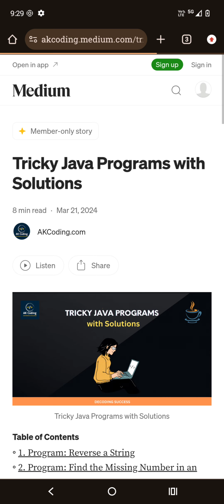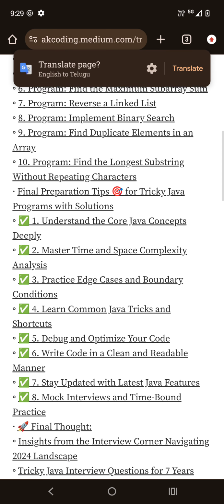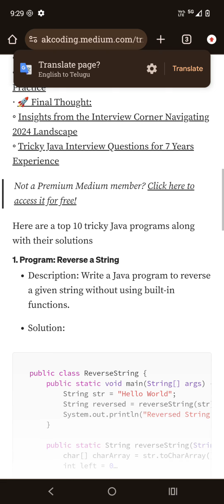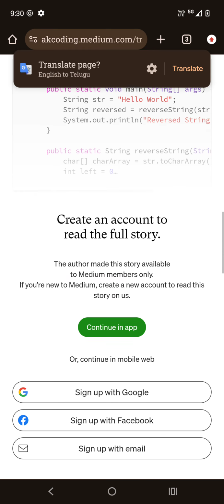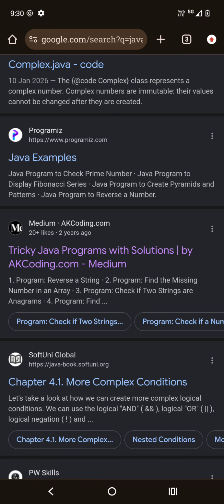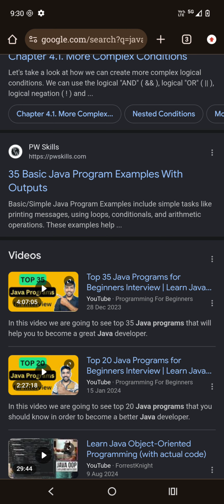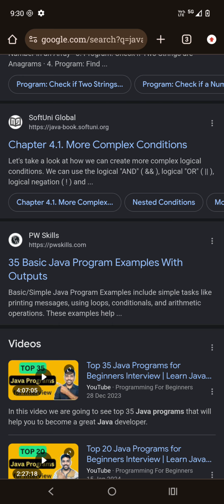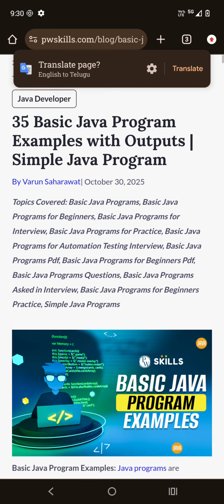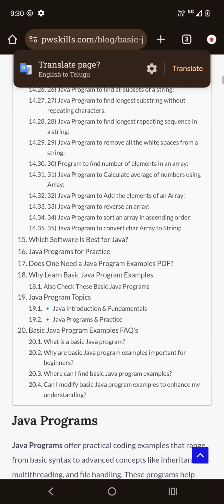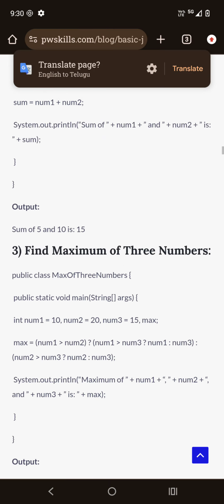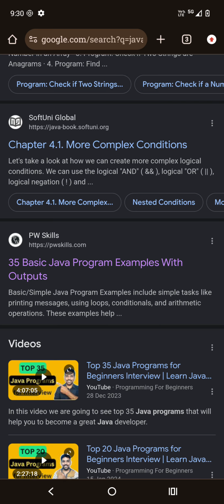Wait, it is asking for a login. Why should we log in? Actually, we don't need to log in, right? It's still asking for login. Okay, some of these programs, let me explain some of the programs here. It does not look good.